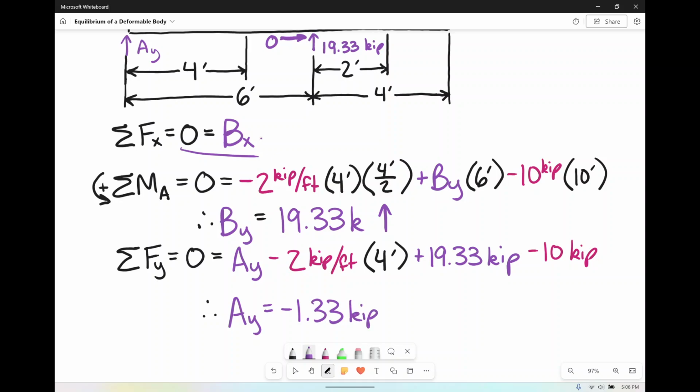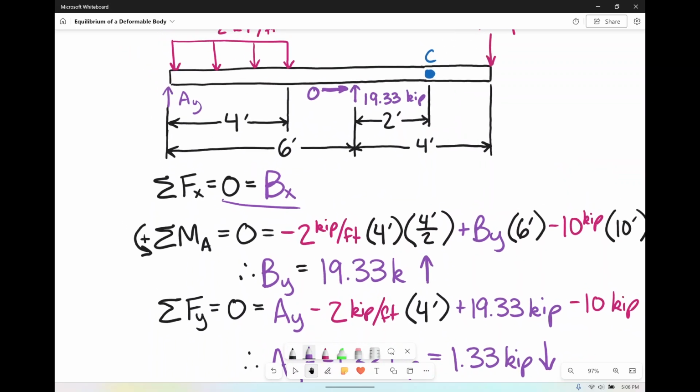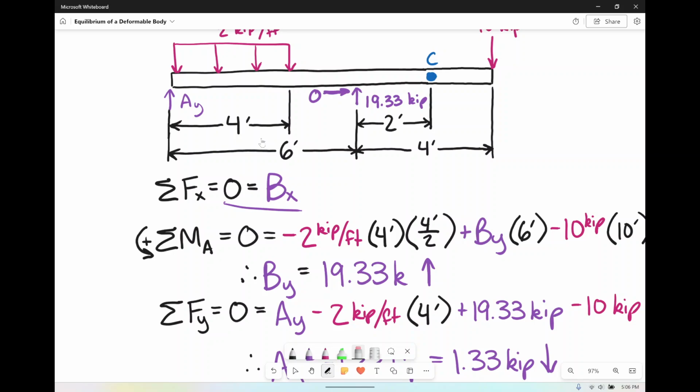1.33 kips. Again, technically you could go through and write the negative if you don't want to update every single free body diagram that you drew. But all that the negative means is that actually this is 1.33 kips going down instead of up. Now technically there's only one free body diagram at this time, so I'm just going to erase that completely and redraw that in its correct direction. So it's down 1.33 kips.